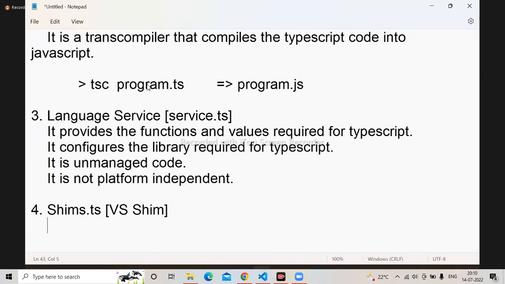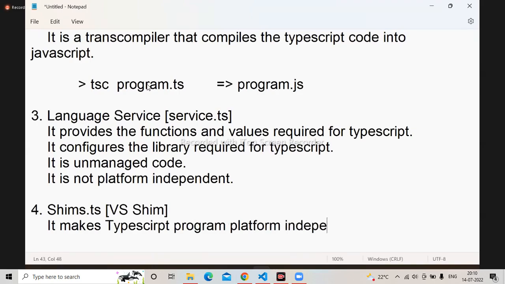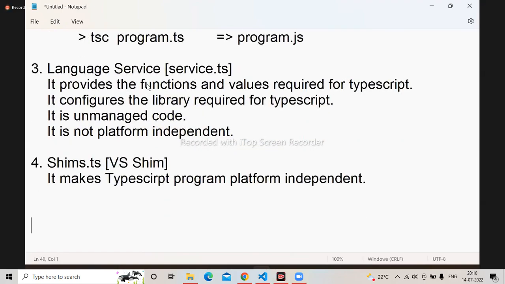So what a shim does is make the TypeScript program platform independent. And this leads to the managed language service.